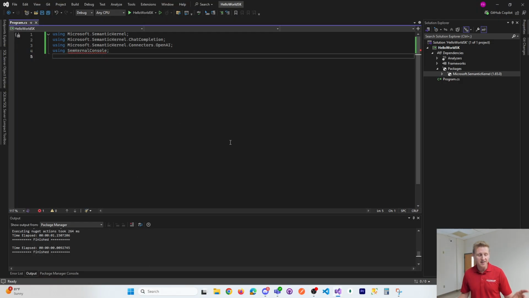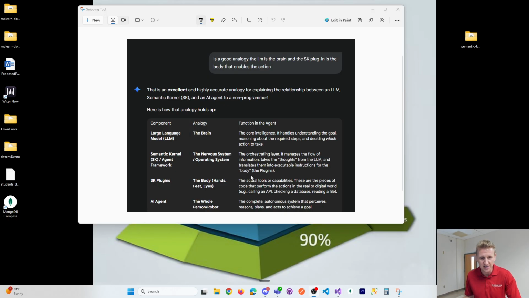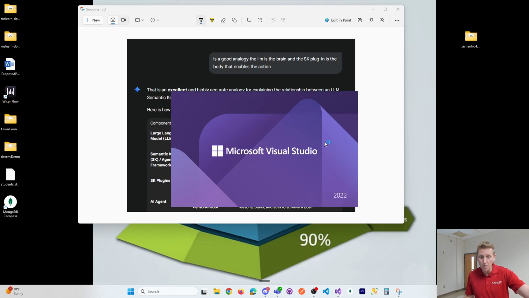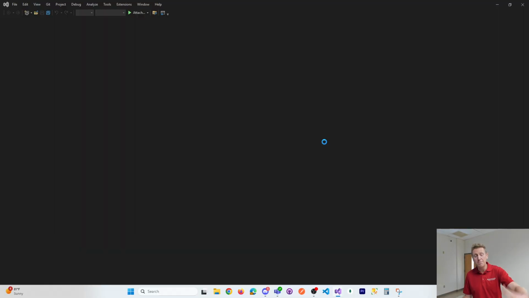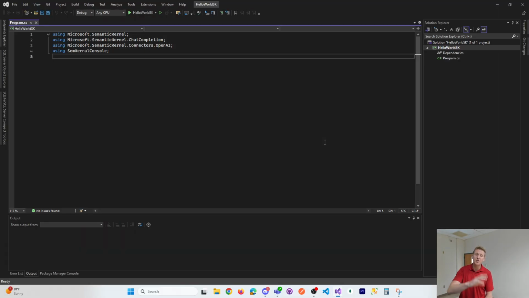Once you've set the environment variable in Windows, the important next step is to close Visual Studio because you have to reinitialize the terminal. Save your project, and if I just right click, I can reopen up my solution file. You can just reopen Visual Studio, but you must reboot Visual Studio. That's going to kind of reinitialize your terminal with the new environment variable. If you skip that step, it will not work.